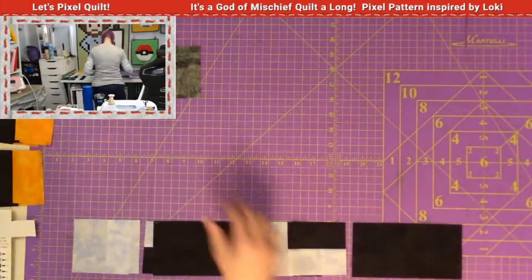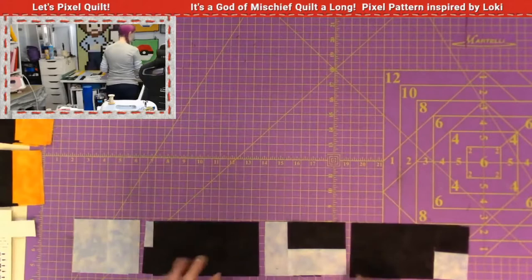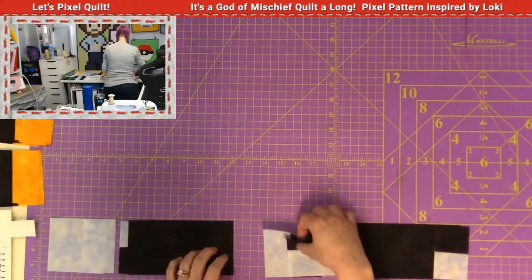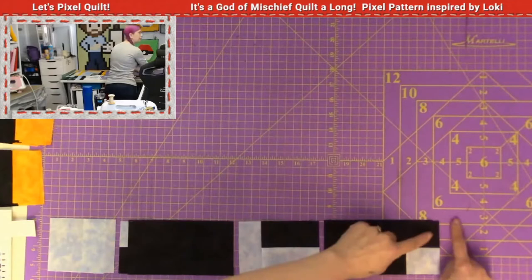Okay, and then a black and blue, just like that. And then a green and blue. Now, this next one, remember I said before, there was not another one with a seam in another direction. This one does. So this one, I picked the one where my seam is going up towards the black. This one means it needs to go opposite, because we talked about nesting seams. This is exactly what we're going to do right here.